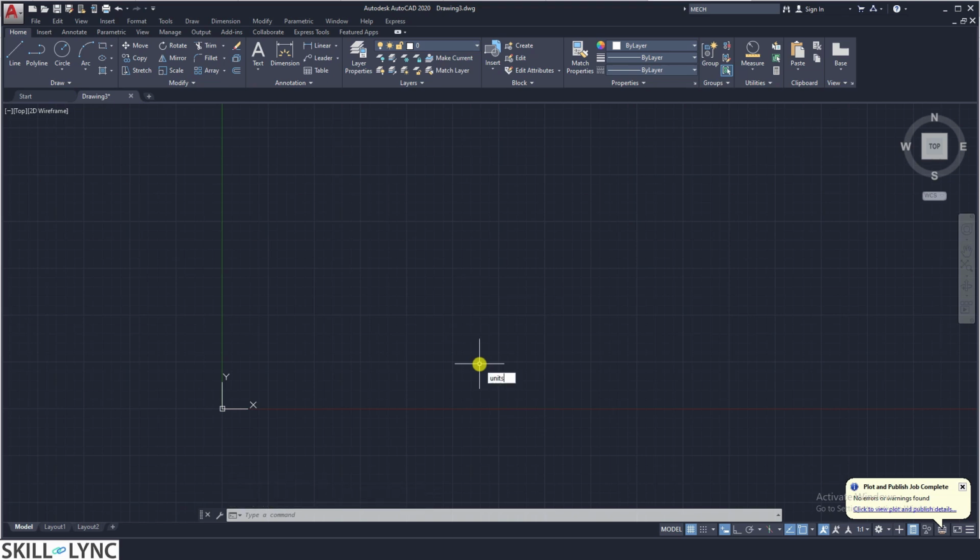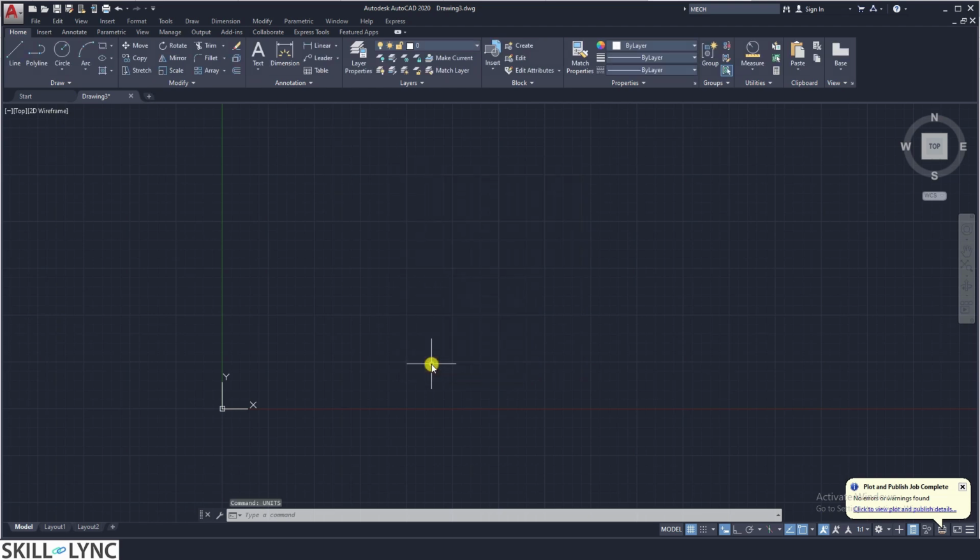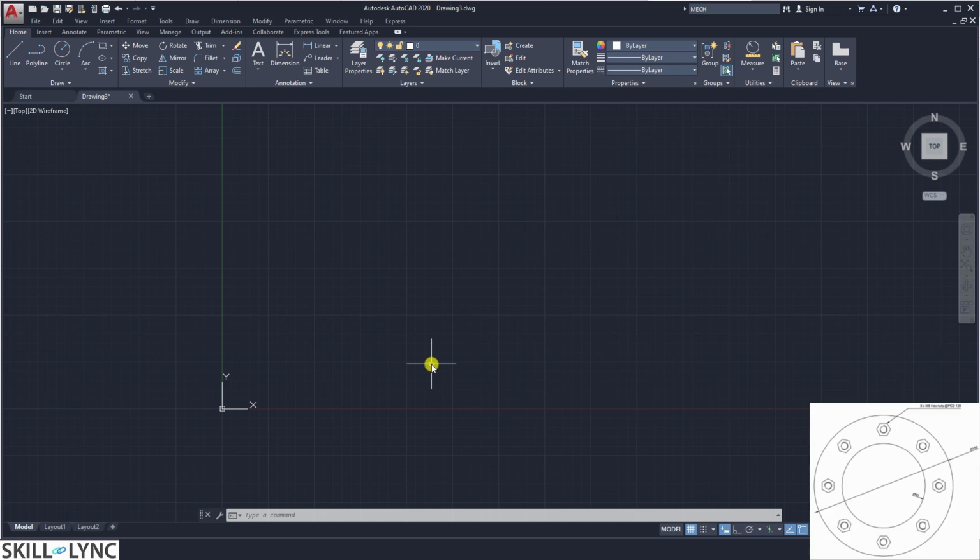Next let's invoke the units, and we are operating in millimeters, and let's keep a precision of 2 units and degrees only. So we have updated the system units to millimeter. Always ensure that you have specified the limits and units of your model space as a best practice, so that you don't miss out during the layout publications. Now let's see how we can draw it. The drawing has been hosted in this bottom right corner, so that you can have a quick reckoner when you're following this video. First off, let us start and draw the spacer.